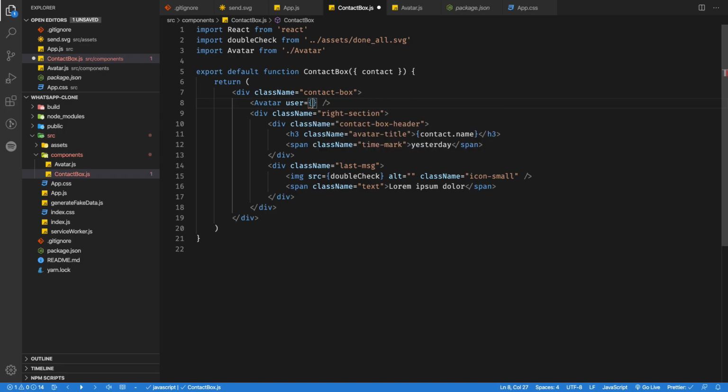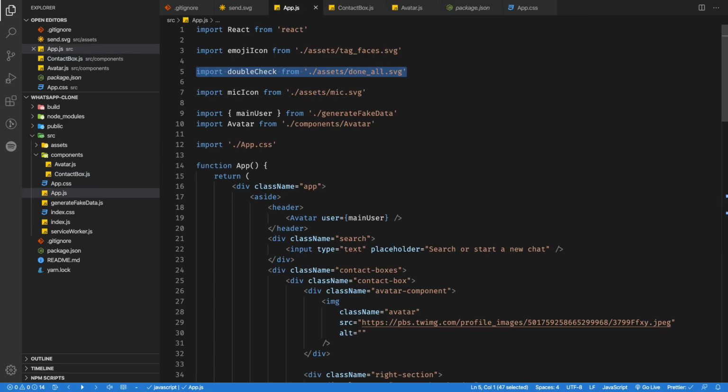So in this case the user is the contact, and we don't want to show the title because we're going to show the title here, and that's what we have, contact.name here. So let's leave it like that, and now let's use the component again.